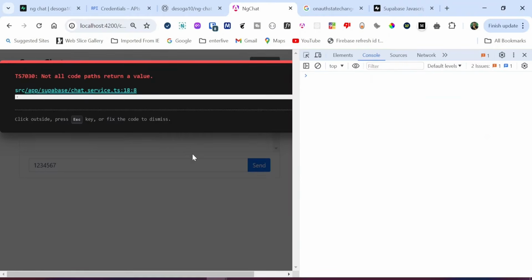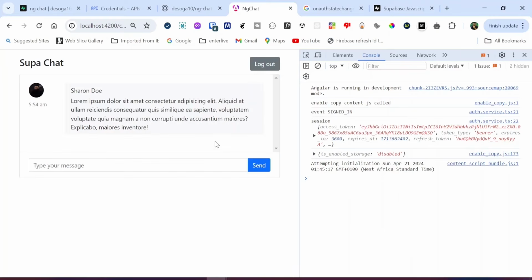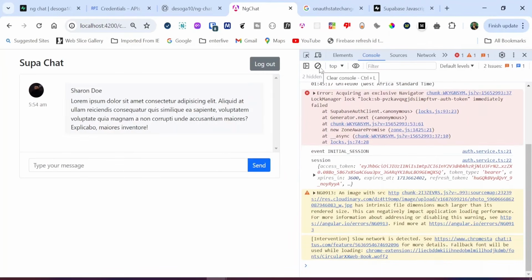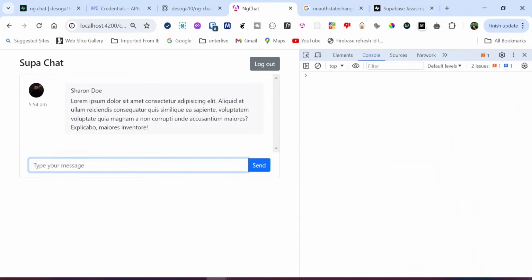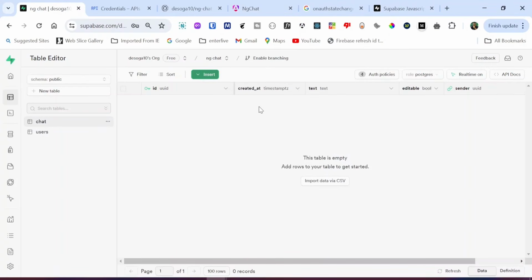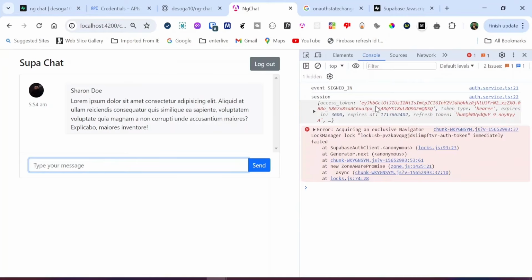For now, I can just type something within the input field. We are getting an error. Let me reload the page. Probably the compiler didn't compile properly. So within this input field, when we type something, we're going to see if we get a response in our database in real time, or if we get an error.